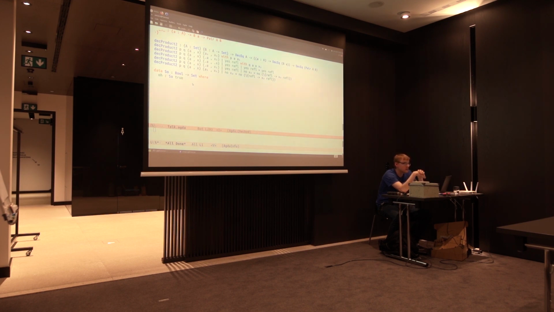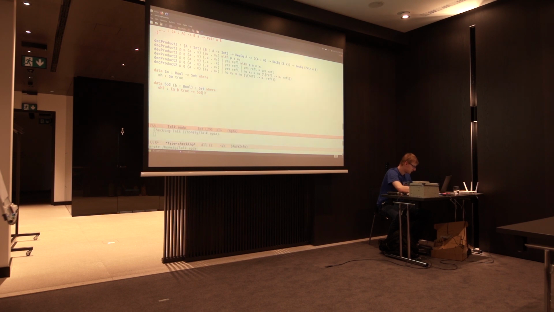Effectively, So is essentially the same thing as x equals true. This is an index. If I really wanted to make it a parameter, well, I could do it by converting it this way: Eq b true to So b, right?